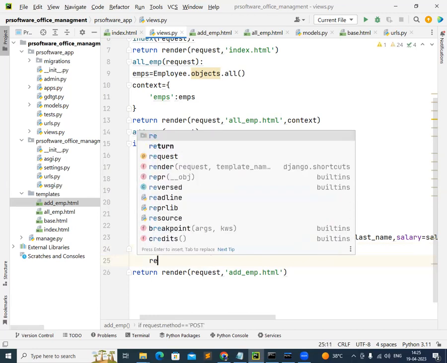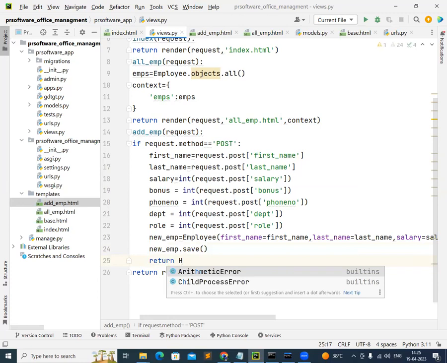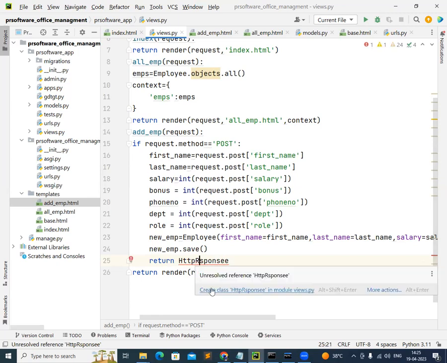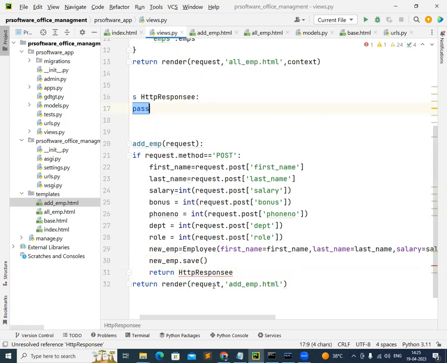In that case, I'll write return. Whenever you want to display any message on the website, then we'll be using one method called HttpResponse. HttpResponse also will not be available by default. We need to import this method also.